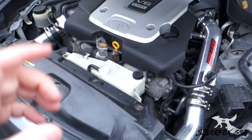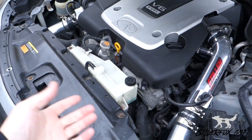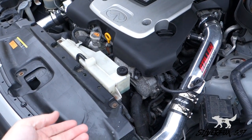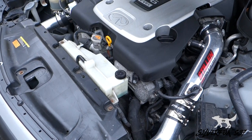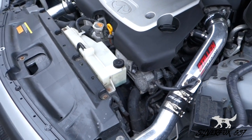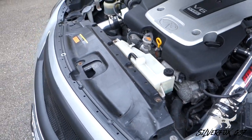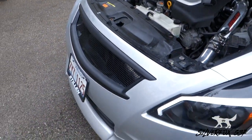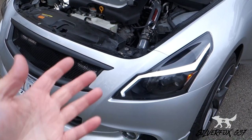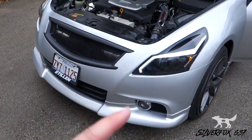Alright, so a little quick update on the Jeep. I did top off the coolant. I did have a coolant leak last year and then it mysteriously stopped. I drove all summer with the coolant just a little low, and no issues — hasn't leaked since. So we'll see if it starts leaking again; I don't know where it was coming from. You can see we've got coolant in the reservoir just below the max line. This thing is set for winter, the heat's working great. I haven't driven it in a few days because the weather's been terrible — I'm trying to keep it clean for the next vlog. Let's get to work on this snowmobile.